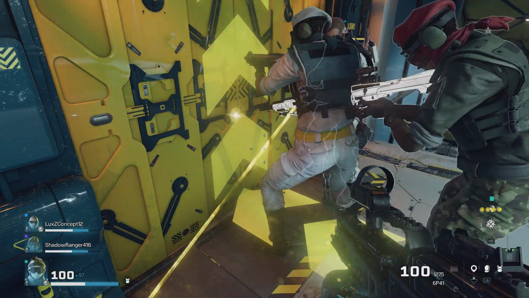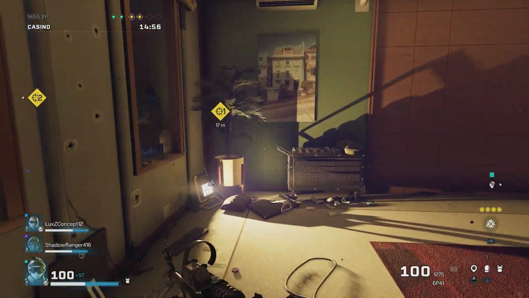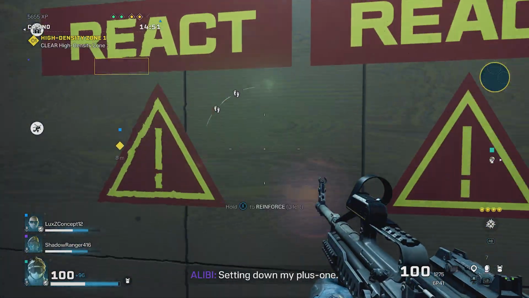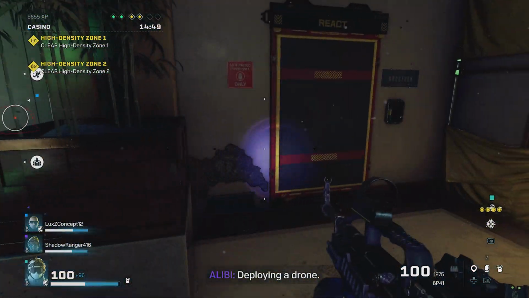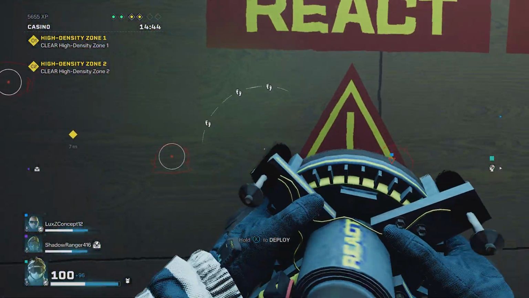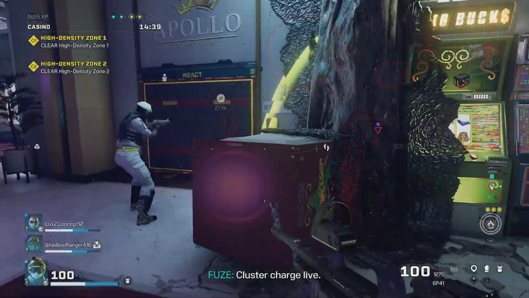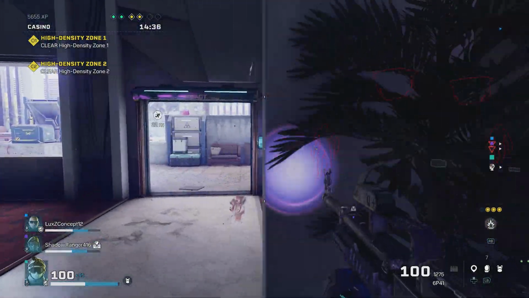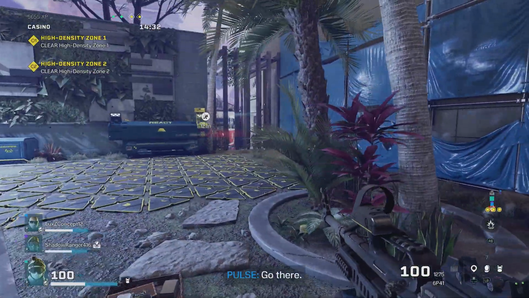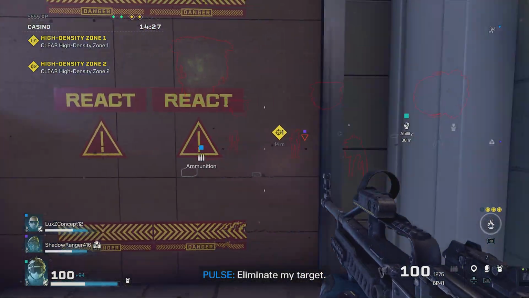Now, these guys do have the react lasers, which is nice. I wish that I had the react laser, but I don't have that just yet. Just need to find a good spot. As always, that's the hard thing. You want to find the best spot for placing this breaching charge. Man, I do it every time, I call it a breaching charge, but it's just a cluster charge. Look, ammo. And then spread out. There should be another entry point, which there isn't, so we're just going to start shooting through the wall, basically.